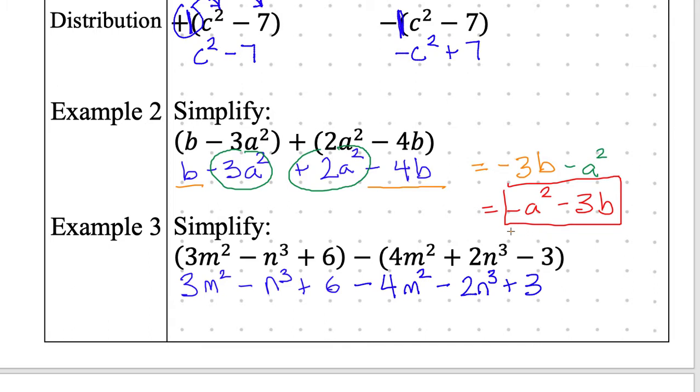What are the like terms? Just do that for us, and then we'll have someone else combine them. Ooh, careful. Not just 4m, but negative. There it is. Okay, keep going. N to the power of 3. Perfect. A positive 6 and a positive 3. Just do different shapes. Underline, circles, squares to let you know which ones are the like terms. Thank you, Sam. 50 XP. Thank you, Aurelio. Who can combine those like terms for our last step and be done with the notes?